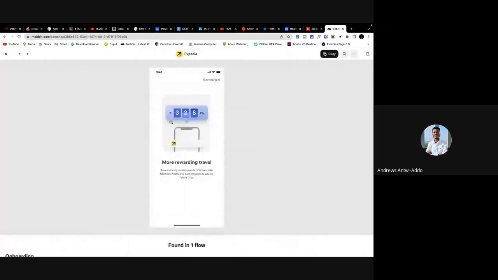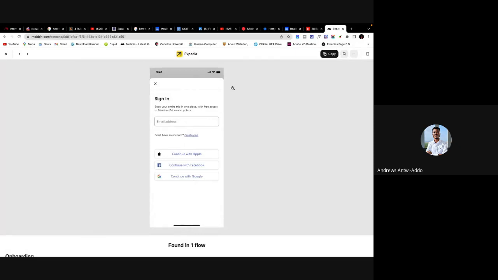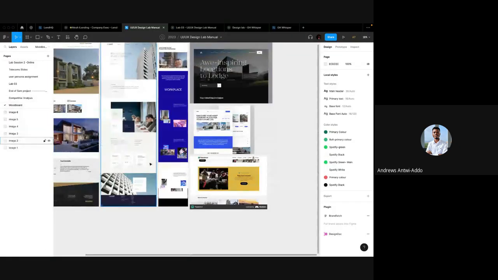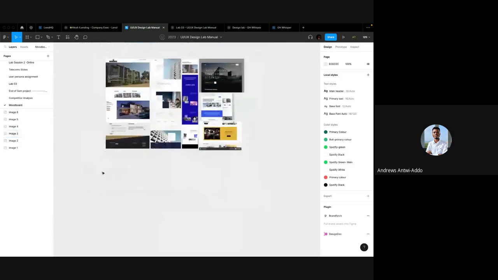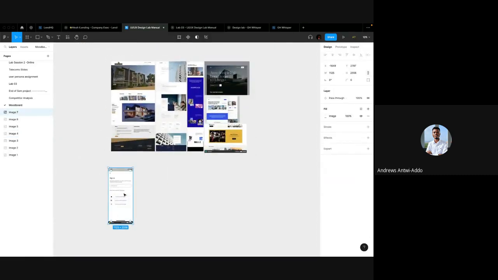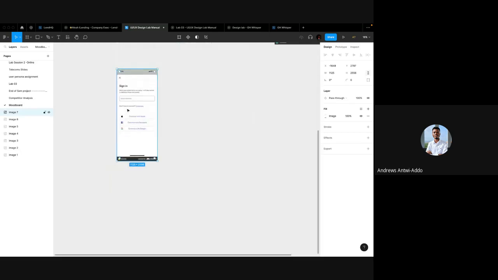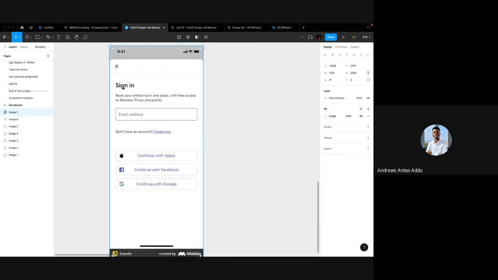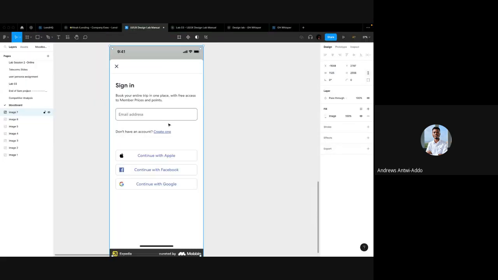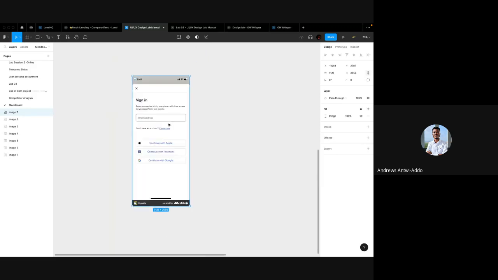So for this sign in, for instance, you copy it to your mood board and paste it there, so that when you are designing, you know you've covered your sign-in screen and what to put beneath it. So for competitor analysis, I think we are good to go.